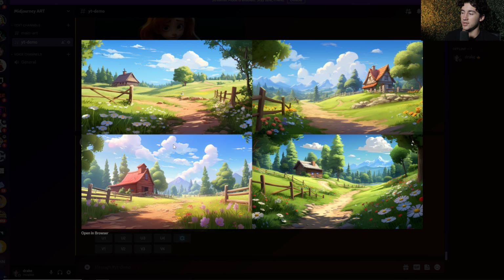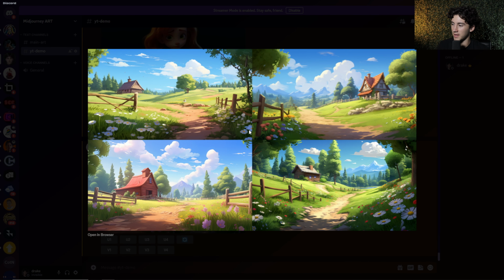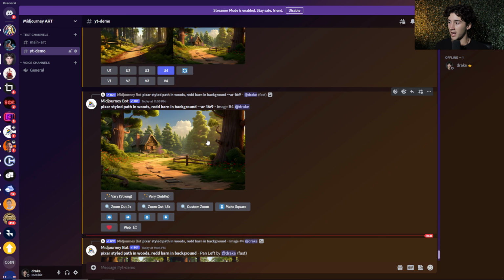As you can see, these images didn't turn out as bad as I thought they would. We have some nice paths here. We have this nice Pixar style, but now we just have to find the one that matches the character the best. And we can also modify the prompt a little bit if we aren't liking what we see. So after a little bit of tweaking and just making the prompt more simple, this is what I got. Now this really comes down to personal preference, depending on what kind of style of image you want, but this is kind of what I was imagining.